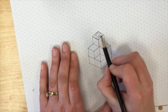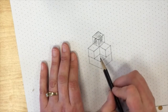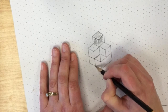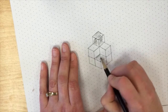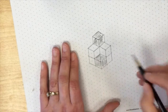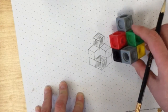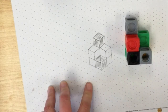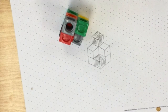So what some people find really helpful is to color in every other one. So in this case, I'm just going to, so that the grids themselves, so it kind of ends up looking a little bit like a Rubik's Cube, so that it's a little bit easier to see, and so you can kind of get the idea of how that works. So that is isometric paper with a slightly more complicated math cube to practice on.